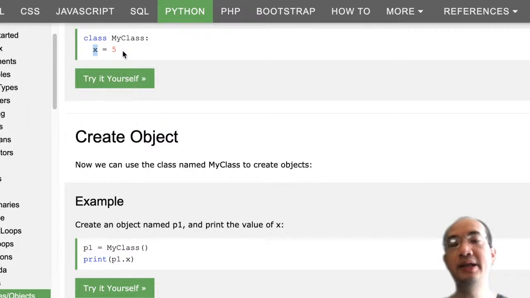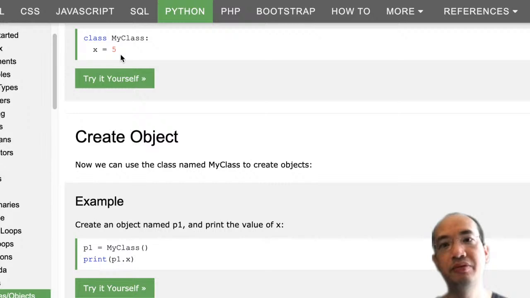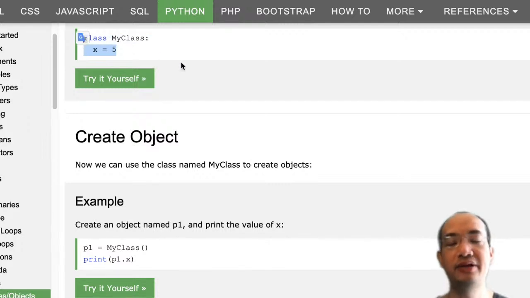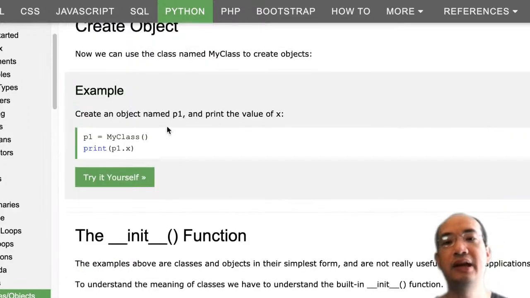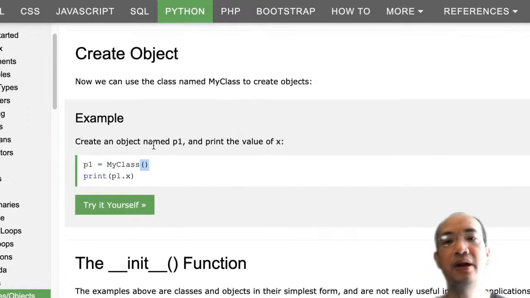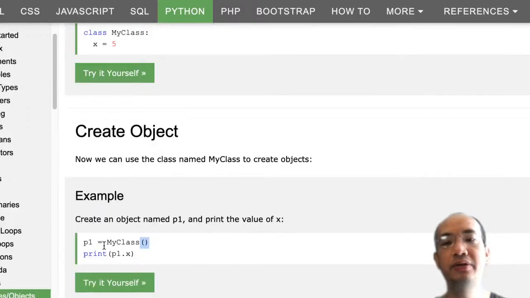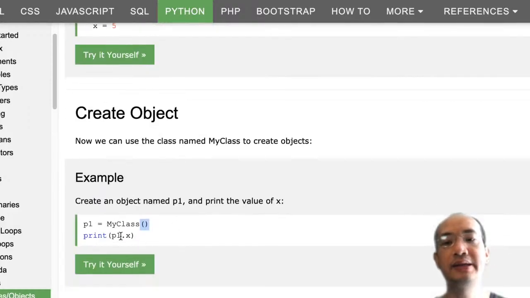with this code, how am I going to copy this code? When we say we want to copy this code, I'm not going to highlight it and copy and paste. No, it's not. They will do something like this. They will have the class name and just call it, which creates a copy of this code, and assign it to a variable.